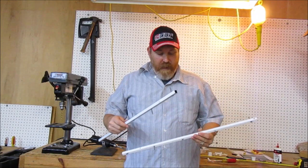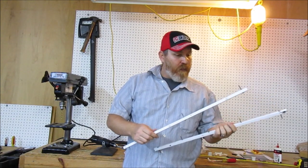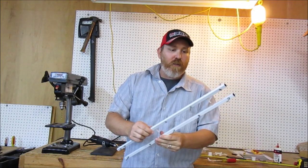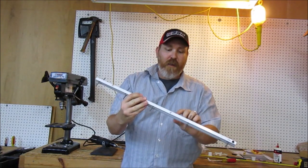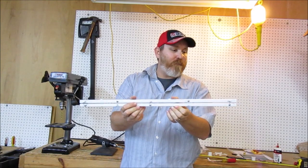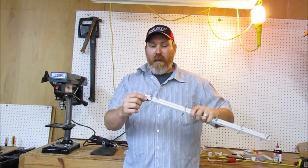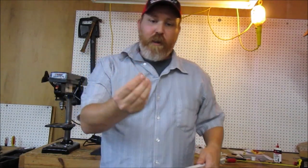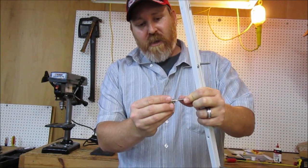An update to the project: I've got all my holes tapped for the screws. I've got these nylon screws and nuts, and what we're going to do is put these two boom elements together - they'll be electrically separated since they're nylon screws, so they won't get shorted out. I drilled the hole for the BNC connector, and I was originally going to put a screw in here and touch the tip of the BNC connector and solder it.